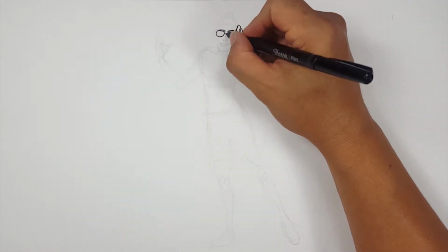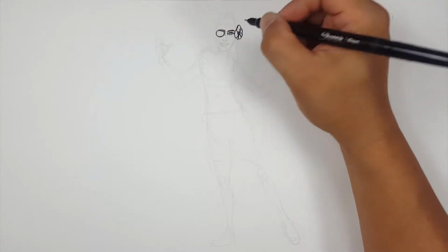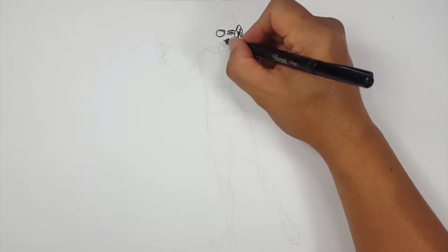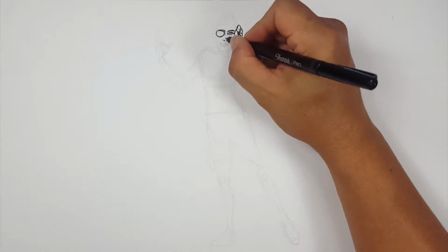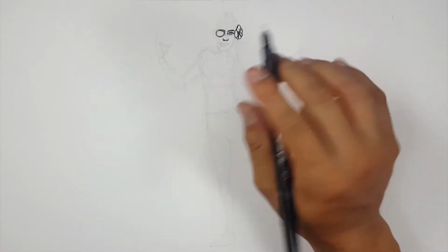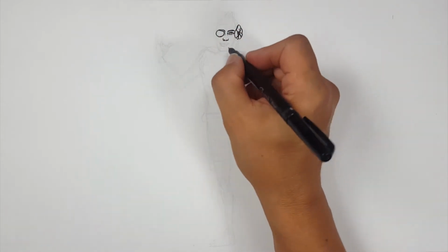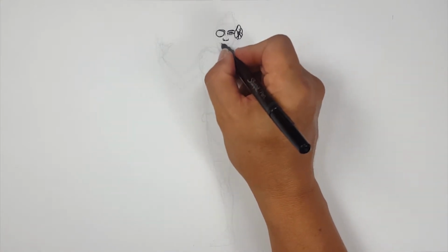Okay, so now I'm going to draw her nose. So I'm going to go ahead and give her a little bit of a bridge, just something like that. Not too much, but just a little bit to give us some definition. Okay, so I'm going to draw one nostril like that, the other one like this. Okay, and let's give her a little bit of a round bulbous part for the nose, just a hair. You don't want to go too crazy, because then it's going to look really awkward. So you kind of have to limit yourself with these. If you can do it, draw it, go for it, you know.